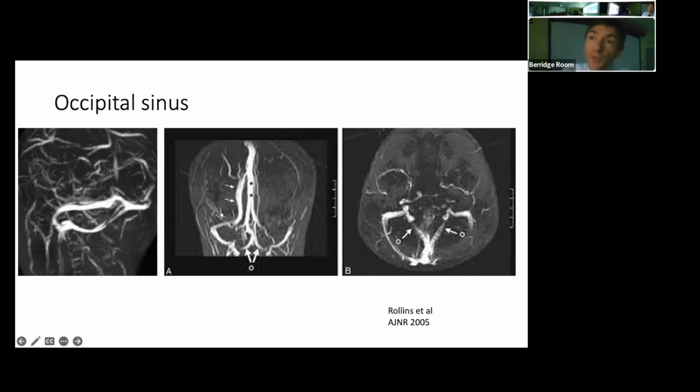They postulated it's to do with lying down and that sort of altered pressure in the jugular vein that keeps these more primitive occipital sinuses open. But I guess it's important to be aware of this structure because you can have thrombus within this occipital sinus, which may obviously cause symptoms and may look strange on imaging.